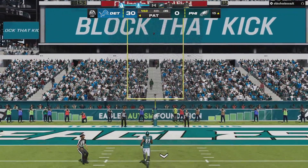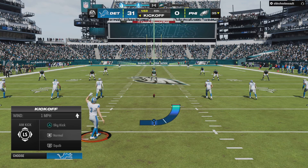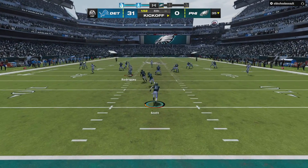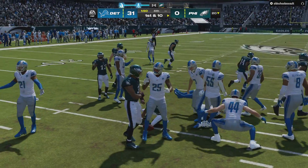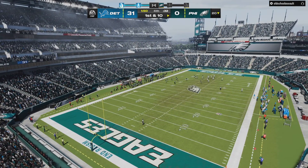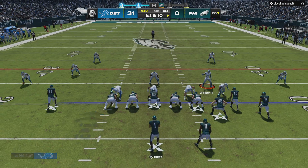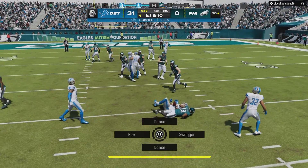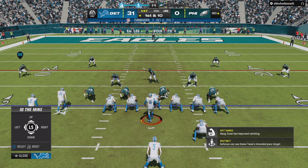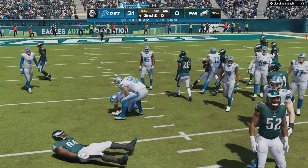Hoping to hold a nice little spot in the post-game highlights to show this rip of interceptions and great plays this group has made — they've been on it from snap one. They'll get another shot on offense following that pick six. Scott on the return out of the end zone, but that decision to bring it out ends up not being a good one — costs him about five yards as he's tackled at the 20. The Eagles' offense is set to begin their next drive. At this point, another interception — Jack Campbell with a pick, his guys will take over at the 30-yard line. First and ten now from the 30. Montgomery on the counter — he'll run straight into a wall of tacklers at the line of scrimmage.